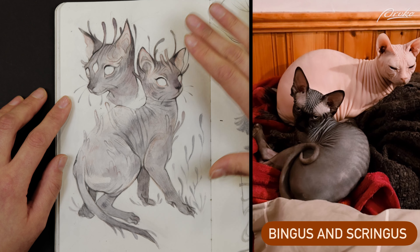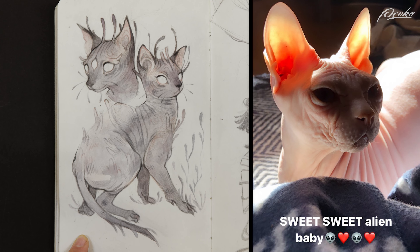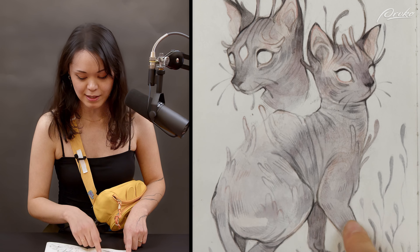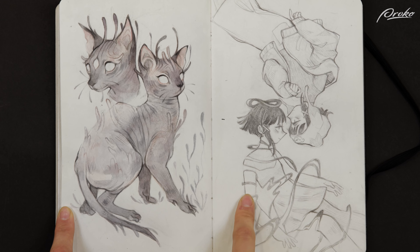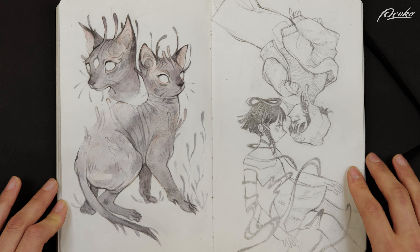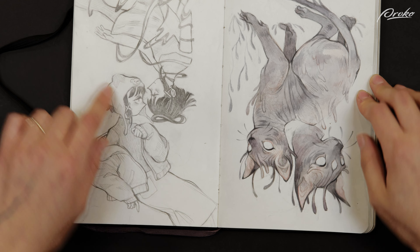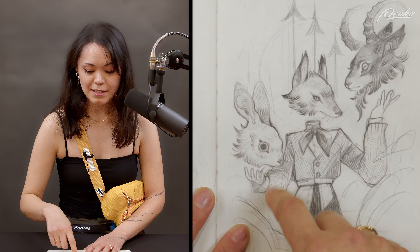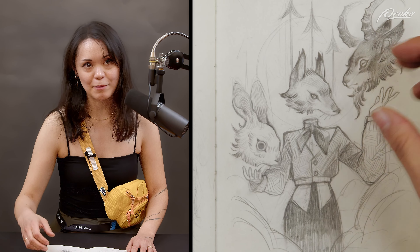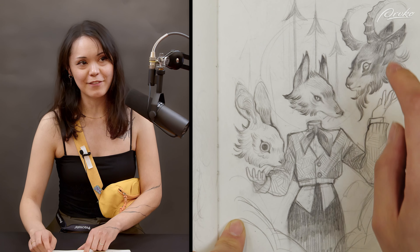It started off as just me painting my cats, but then I got bored, so I wanted to add some alien elements into it — just give a good swirling effect. I think this is the first time I took out my watercolors for like a year. Honestly, I was surprised by how much I liked it, so this one kind of inspired me to go back into watercolor. And right here we have a Serial Experiments Lain fan art — one of my favorites, very weird, very disturbing, kind of avant-garde. It's supposed to be viewed with her normal self here, and this is her digital computer version of herself in the wired. I love the idea of being able to switch out your heads. The one thing that bothers me is that the head sizes of all the different animals are the same, whereas in reality they'd be vastly different.